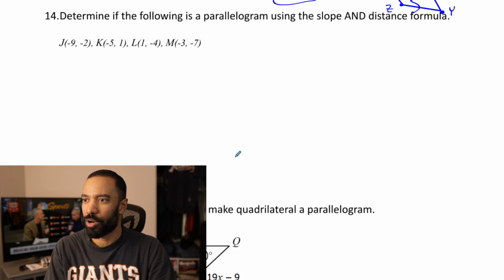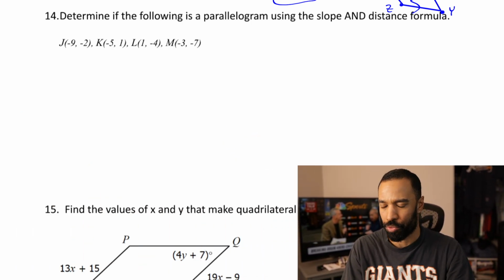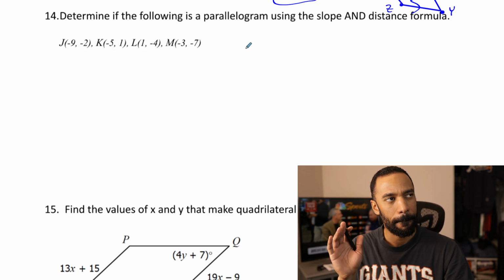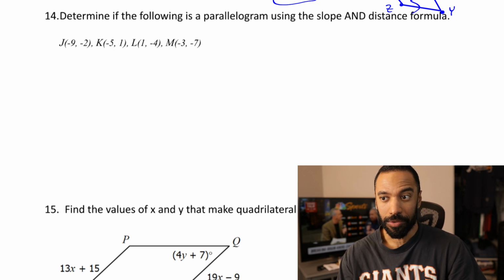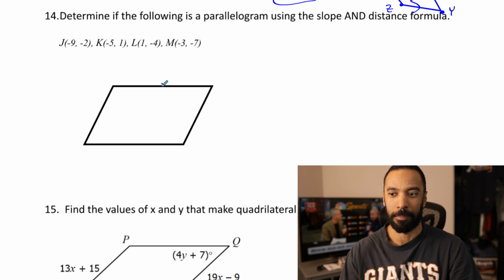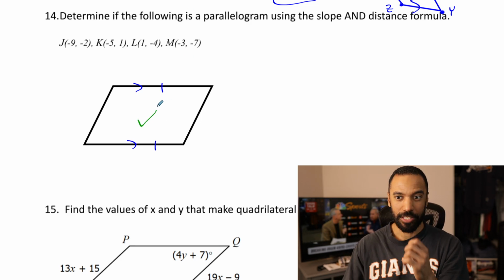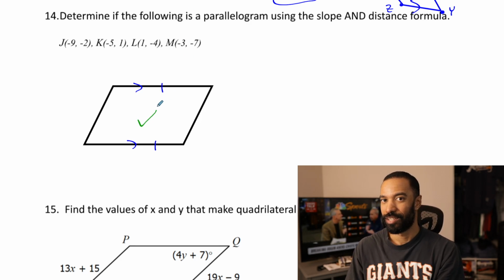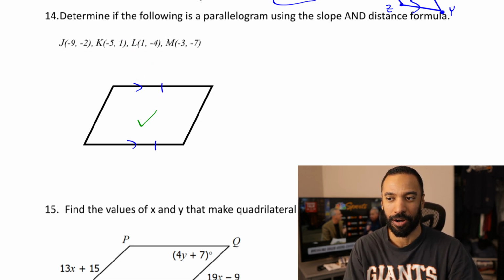Determine whether it's a parallelogram using the slope and distance formula. Now, why would they make you do both? Well, there's another theorem: in a parallelogram, and we don't know it's a parallelogram, clearly, but if one pair of opposite sides is both congruent and parallel, then you do have a parallelogram. So this time, let's choose one set and work off of that one, see if they're both congruent and parallel. That's what I'm going to do.